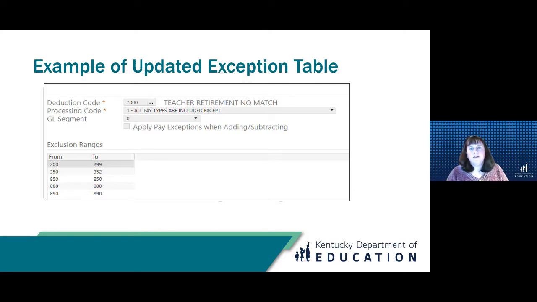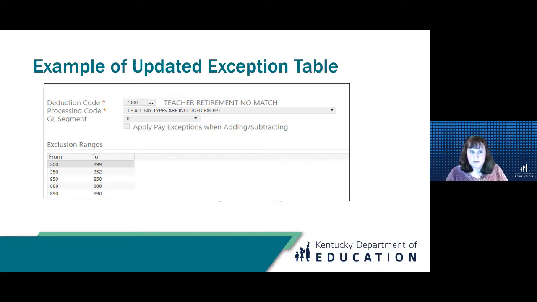If you want to test it and see how it works, maybe you just try it on code 7000 and 7001. That's what you have. Do that in your test environment. Look at a couple of people and see how it works. So you can play around. You don't have to do every single deduction code. Save yourself a few minutes. And the screen that I showed you, how the deduction breakdown calculates and how Munis shows you, is excellent to see how it's working.